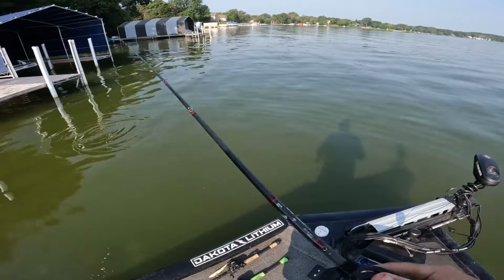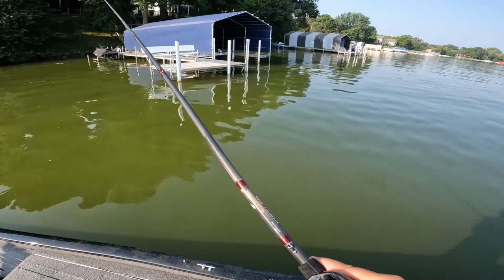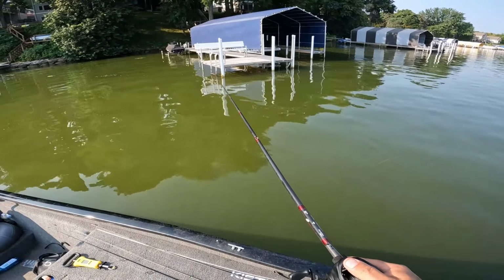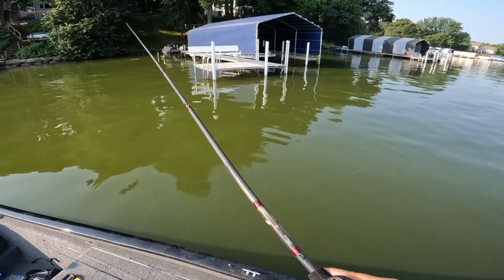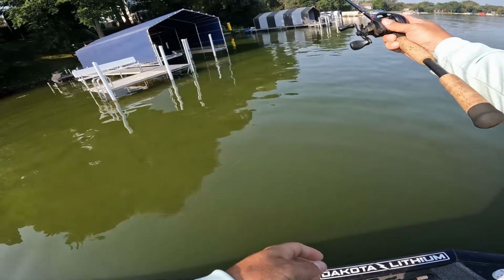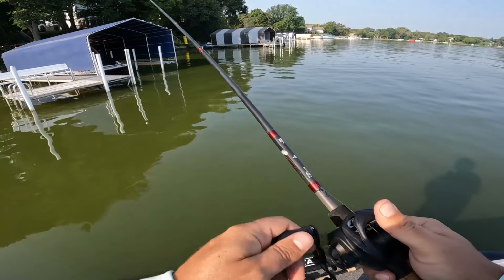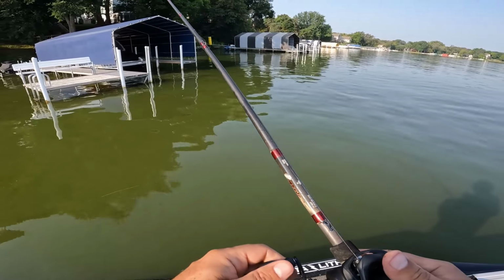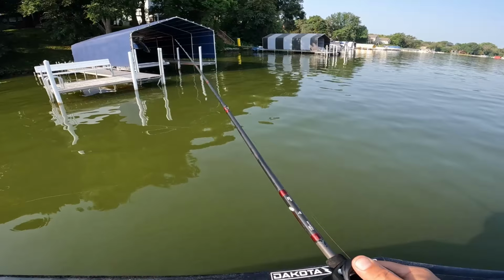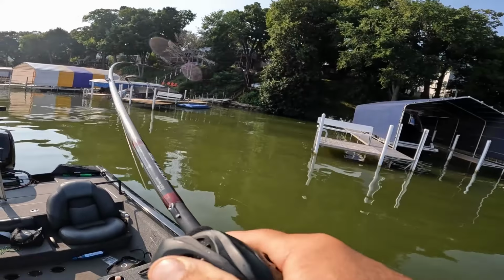The only thing I can seem to get bit on is my jig. And when these fish are biting, I'm not feeling it. Not feeling it at all. I'm not getting a bump. It's just like all of a sudden either A, I feel a little bit of weight with my line moving, or I just get solid weight. Like this, right here. Solid weight.